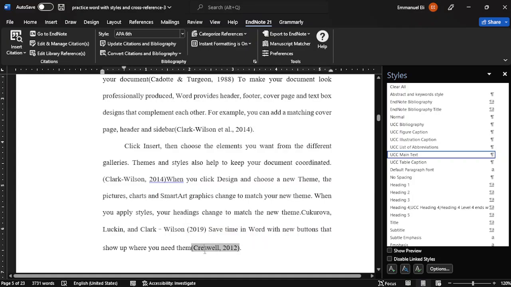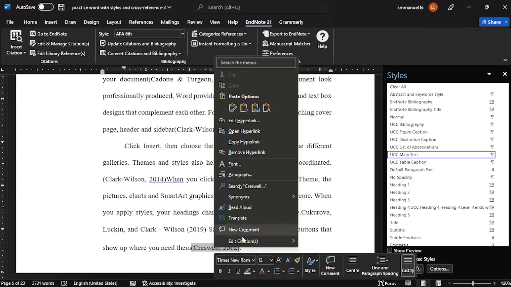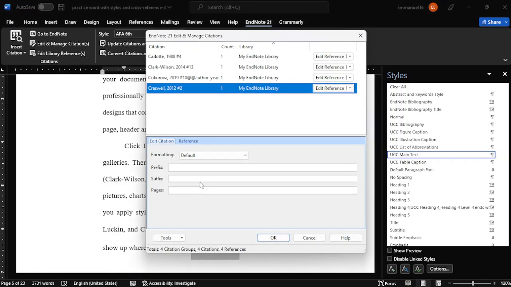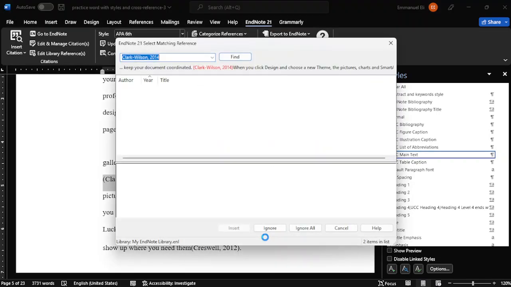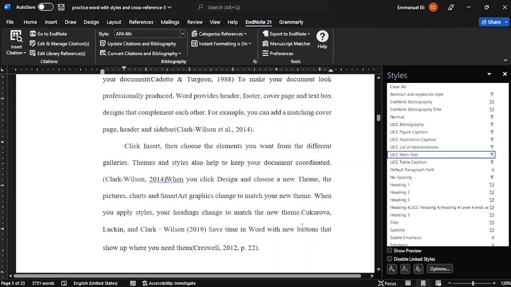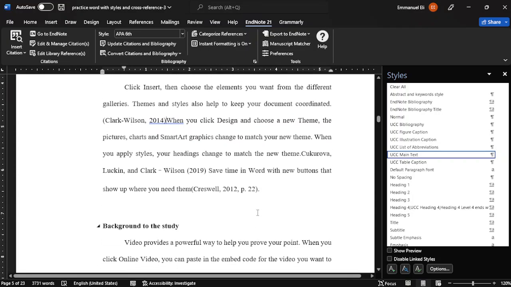Let's try this. I want to add a page number to this. So I go to more. Within the more, I indicate maybe 22, and then okay. You get to realize I have my page number there: page number 22, Crestwall. That's how I insert my page number.